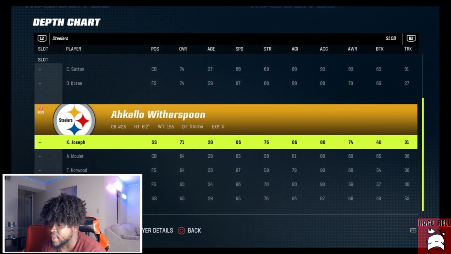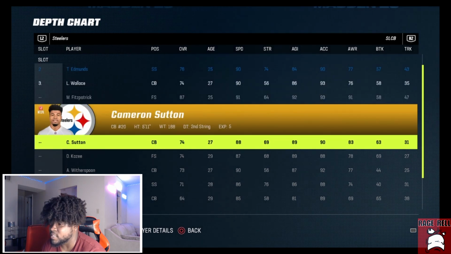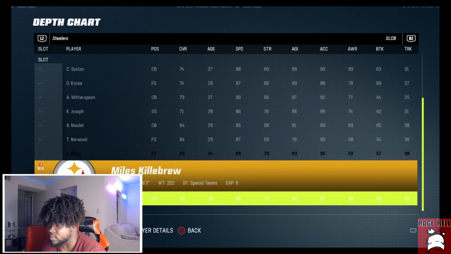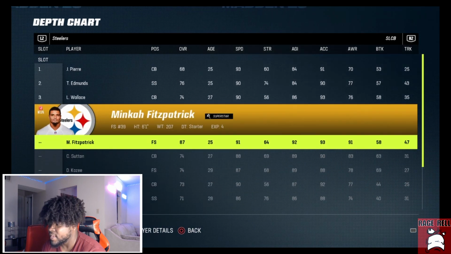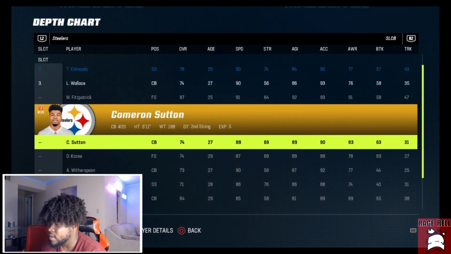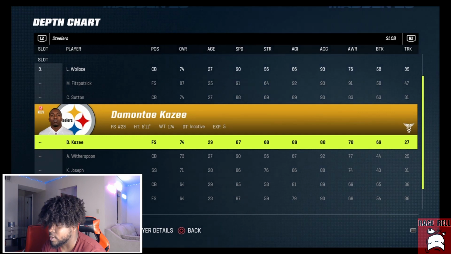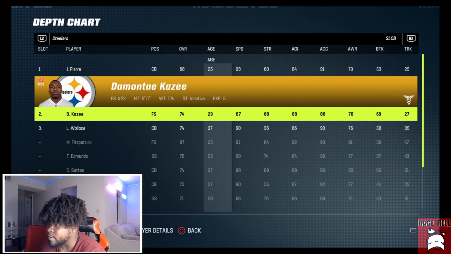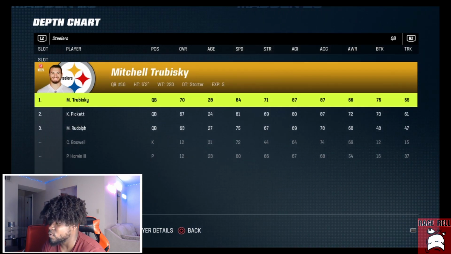So where's that guy at? 93 speed. We're gonna put him in a slot, and then we're gonna put just somebody who's fast. He's our start cornerback right there. They really just do not have speed, man. Okay, so we're gonna go, do we go Kazi? Yeah, I know he has 87 speed, but he's gonna help us out in tackling and stuff when we play our dime. So we're gonna go ahead and do it just like that, man.